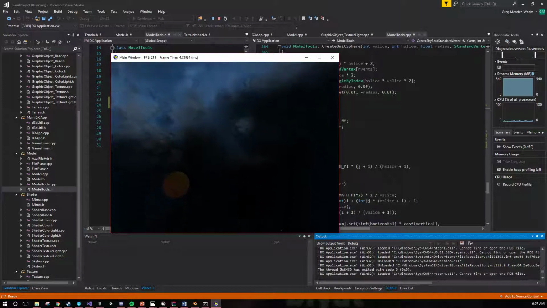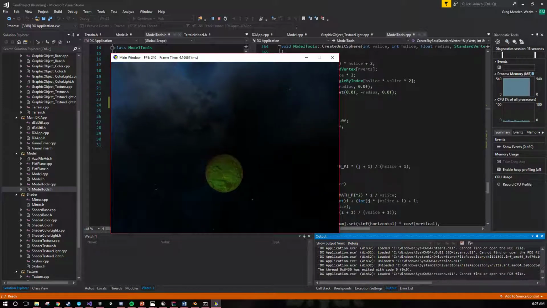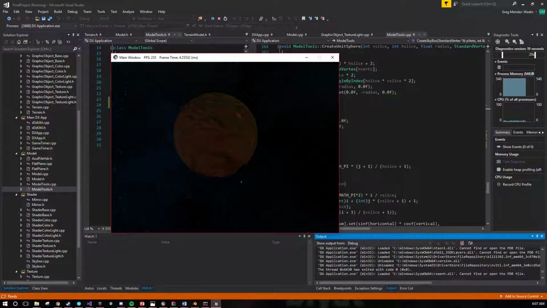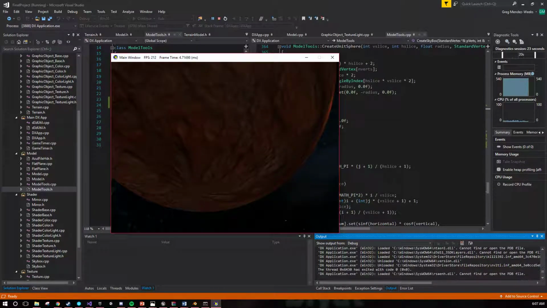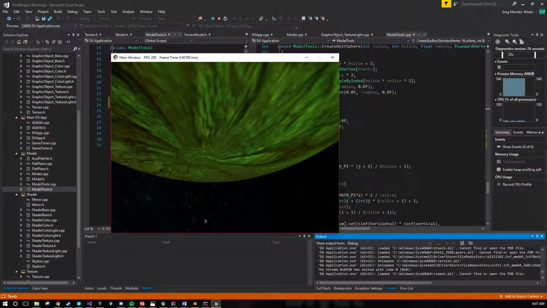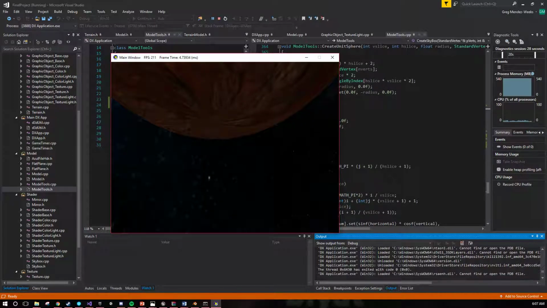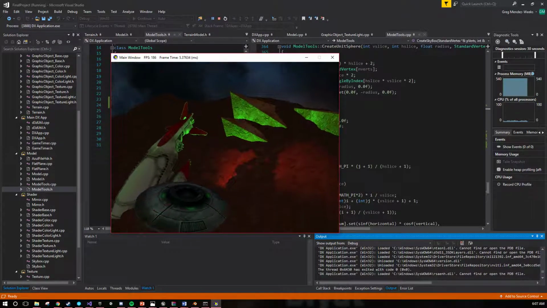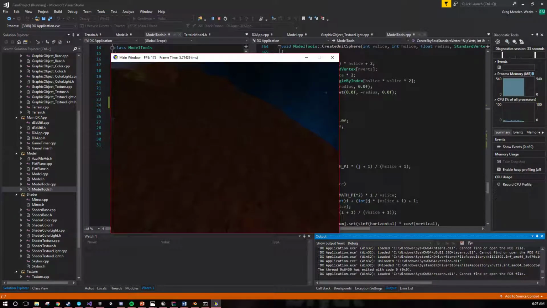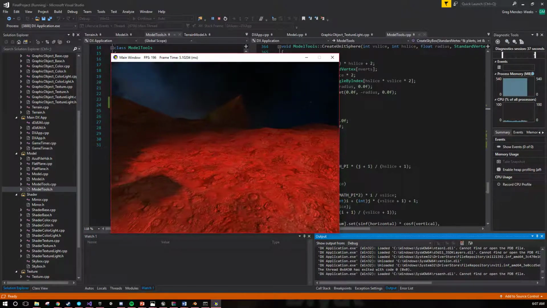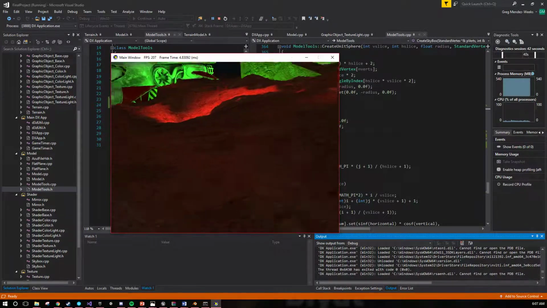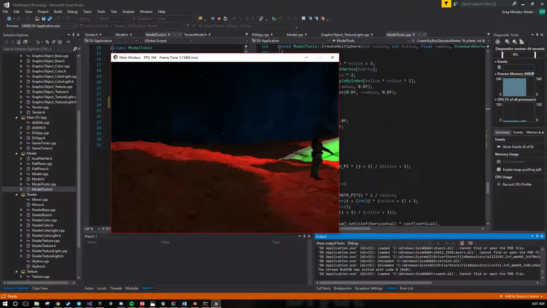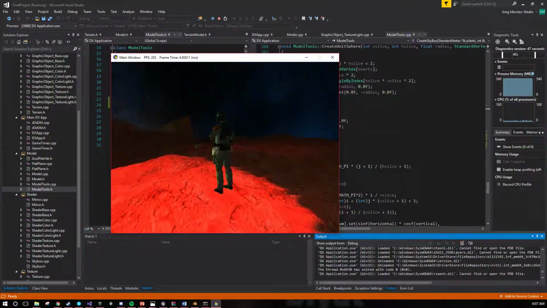There we go. So we've got a sphere up here. The wrapping on the sphere is a bit strange because if I look at the bottom there, it has this kind of swirling effect. That's something I probably should have fixed, but I was not aware of how to fix it. Like I mentioned before, the terrain normals are kind of messed up. It seems like they're messed up, but the terrain itself is actually working just fine.